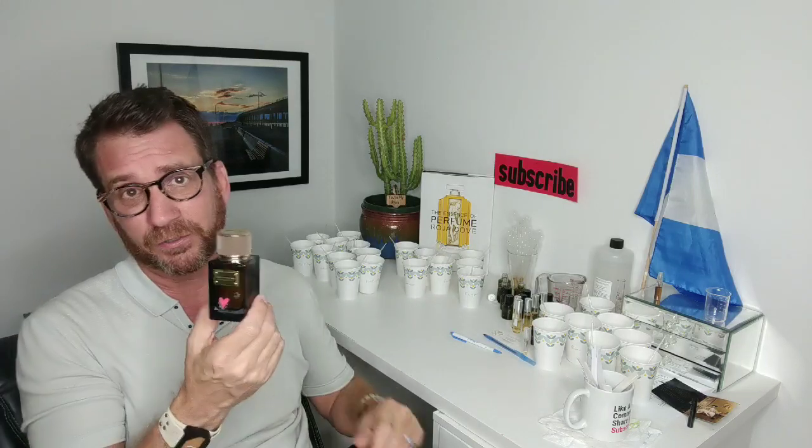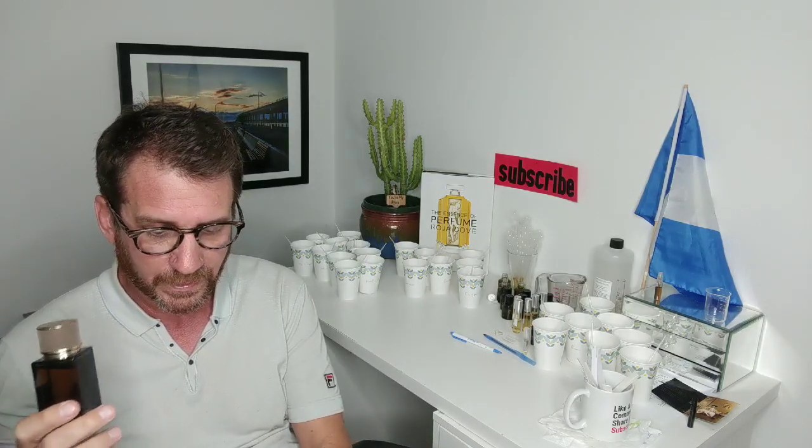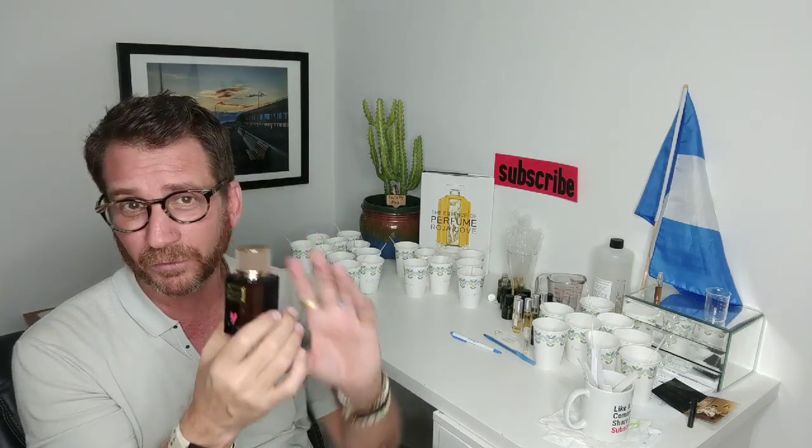Okay, Velvet Desert Oud. Comments, please. I'd love to hear what you think, whether you've smelled this before, what you think about the price. Obviously, it is pricey. I said 225, but it's actually $275. Let me correct myself. $275 retail at Harrods. The other places it was sold out. So you're looking probably at least around $250 for this for 50 ml. So this is not cheap. This is something you're going to put in your collection and you're going to want to bring out, I think, for special occasions. Just my 2 cents.